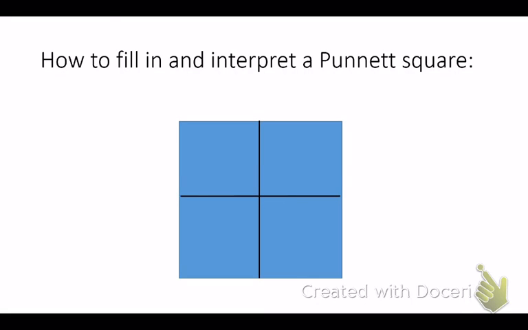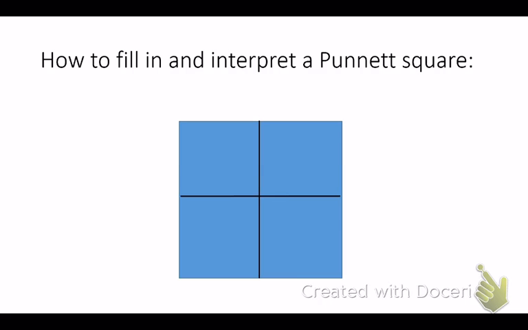Using Punnett squares to determine the probability that organisms will have certain traits is quite easy. Let's follow this tutorial and figure out how we use Punnett squares to solve for this. The first thing that we need to do is understand what the genotypes of the parents will be.